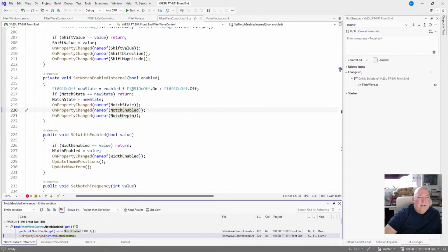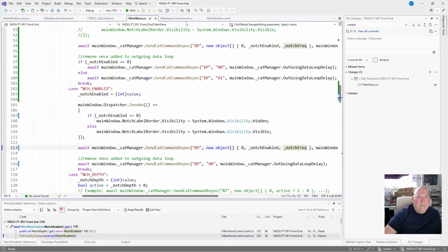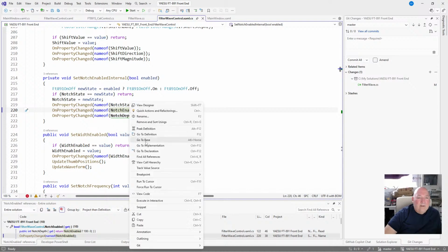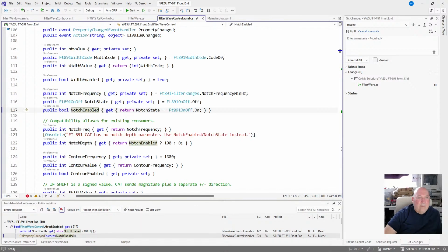So we're issuing the notch enable. So when we come over to this one, hang on, notch enabled, go to definition, notch states, so it's returning notch state.